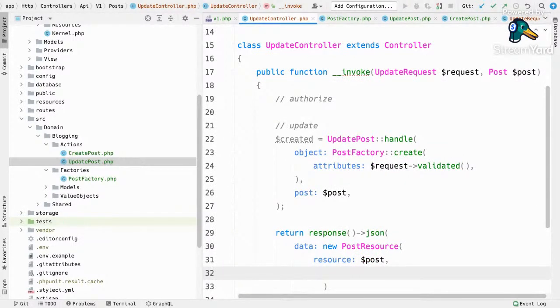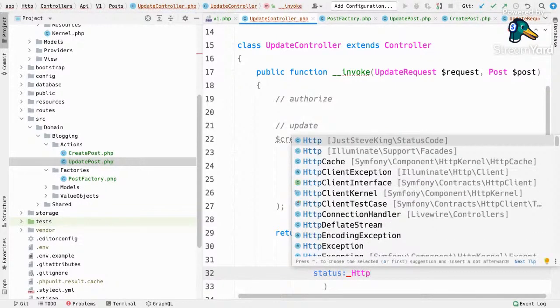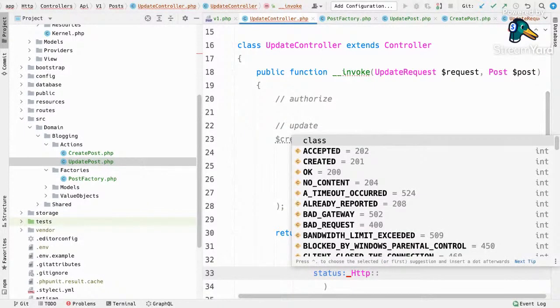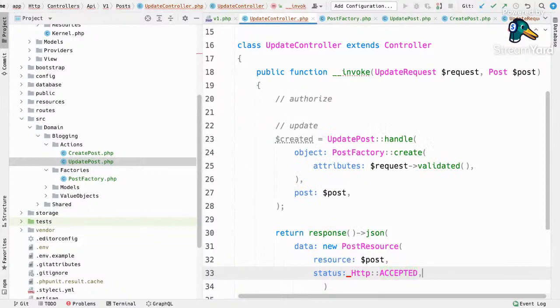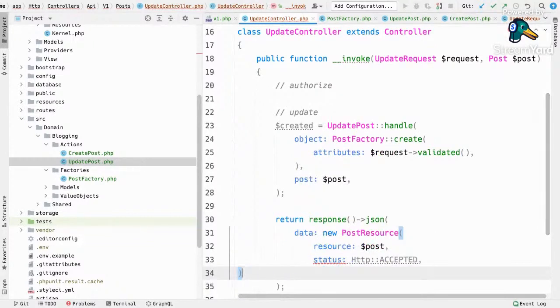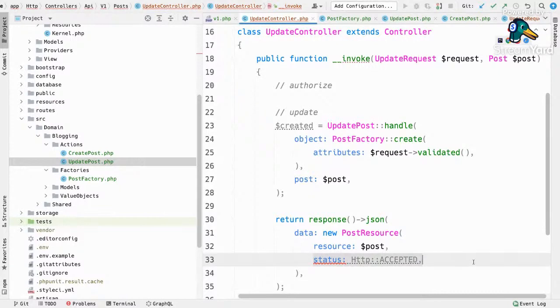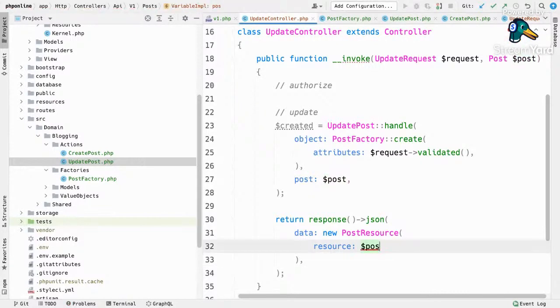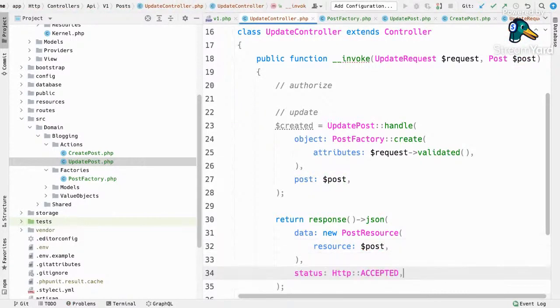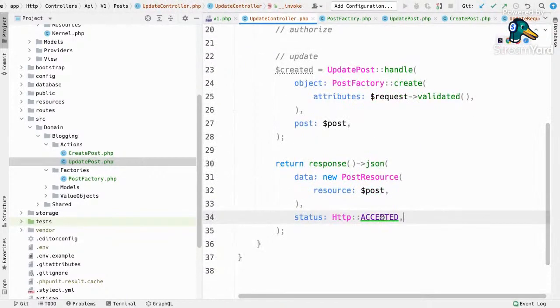And then we will do the status is HTTP codes. We'll just say like accepted. No, not that. There we go. That's more like it.